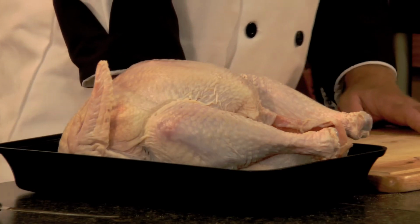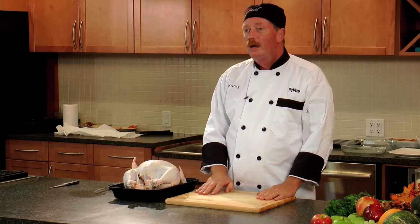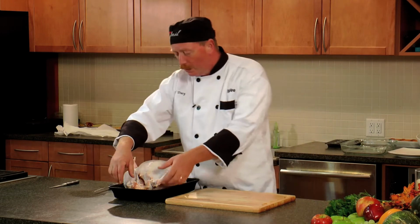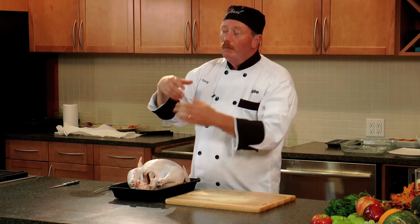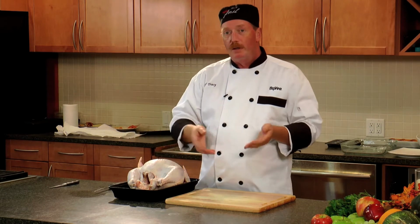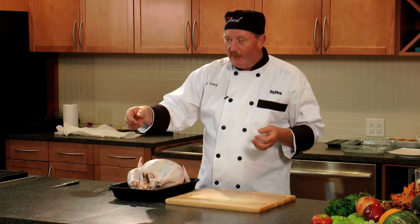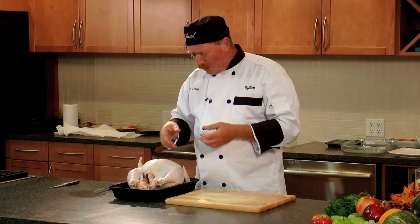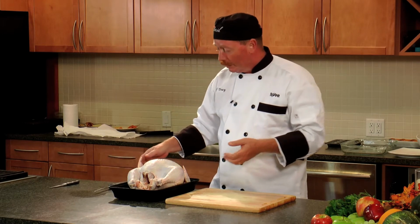Okay, so the next dish we're going to be doing, I'm going to show you basically a takeoff on a stuffed turkey. As we know, everybody recommends not putting stuffing inside the cavity because it's never going to get up to the proper temperature inside the bird where it can kill any bacteria that may be there. And the stuffing usually does have eggs in it, most of them do. So basically it's a boneless stuffed turkey that we're going to end up doing here.